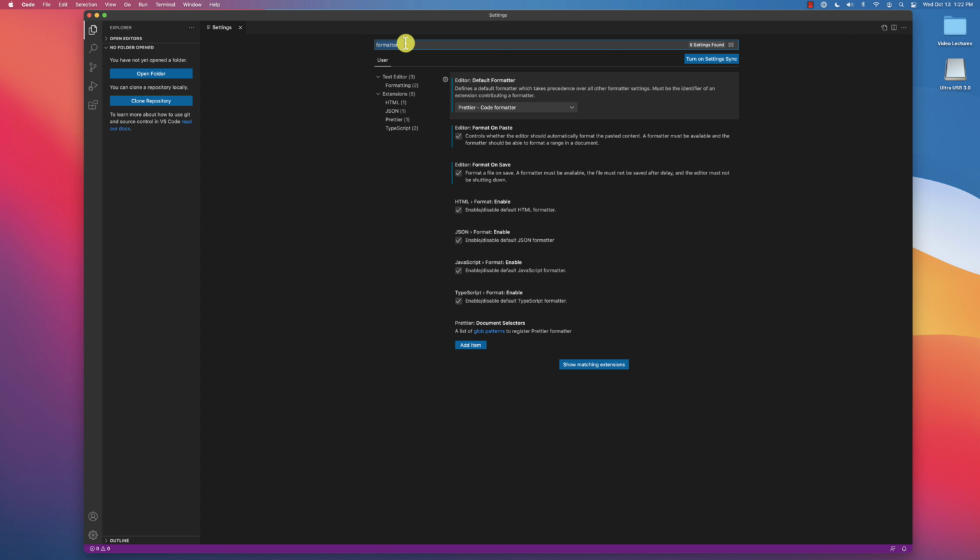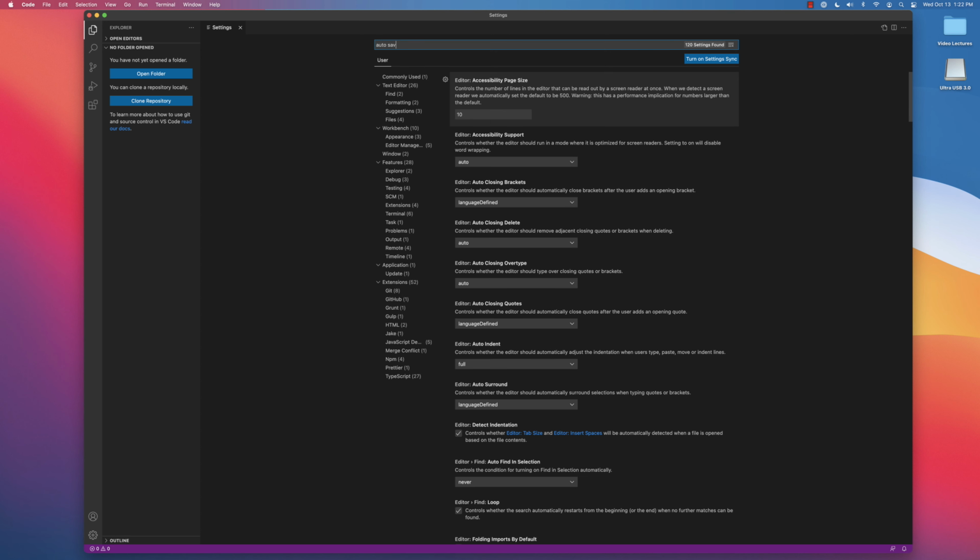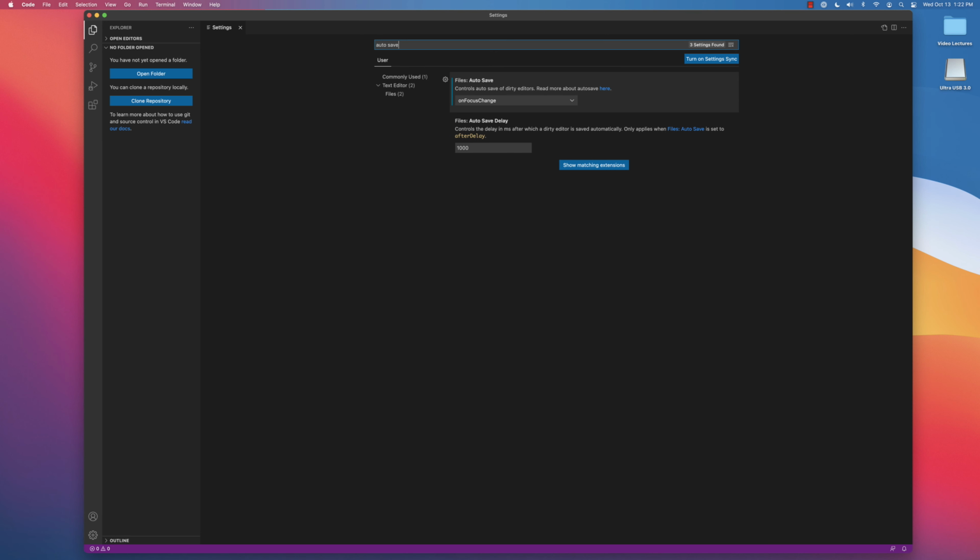Another thing is to look for the autosave. Basically, I would like it to autosave whenever I change the focus of the screen. Whenever I change the focus of the tab, for example I click outside, or I click on another tab, I'd like it to save whatever code I have. That's very important when you're developing for Node.js, because you're going to write some JavaScript files, and then you're going to save them, and you would like to see the effect immediately on the app that is running. So that is also very important.